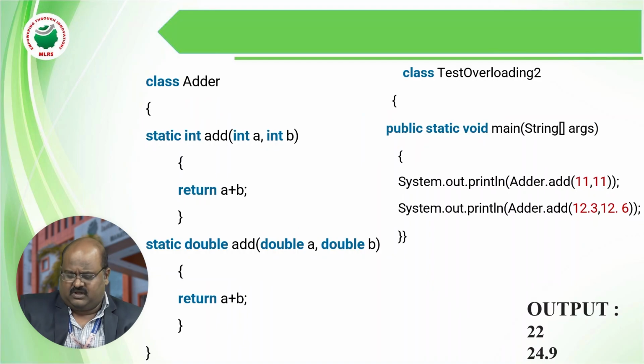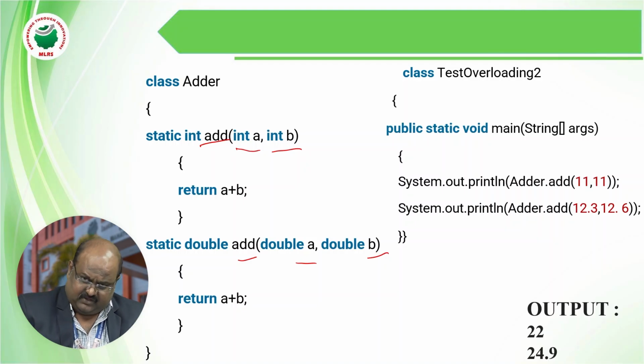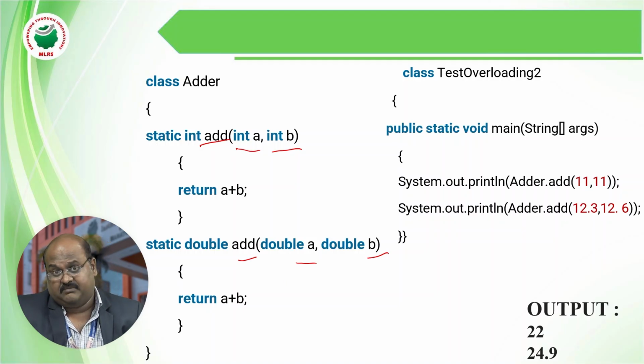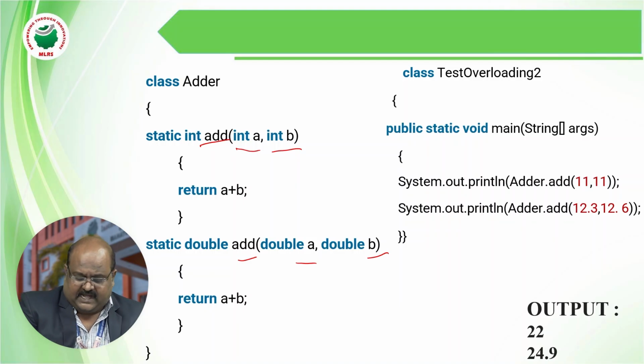So next, one more example for a class with different data types. Observe this: here is an add method and here is also an add method. But the thing that you need to observe is that here there are 2 parameters, and here also 2 parameters. In the previous case we took 3 parameters, but here we are going with 2 parameters but with a different data type. That means the method name is the same but with a different signature. These 2 methods are also static, so I can directly call the method by using the reference of the class.